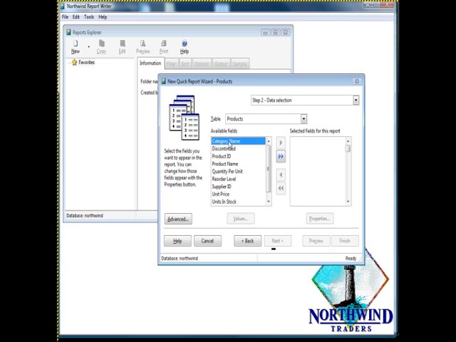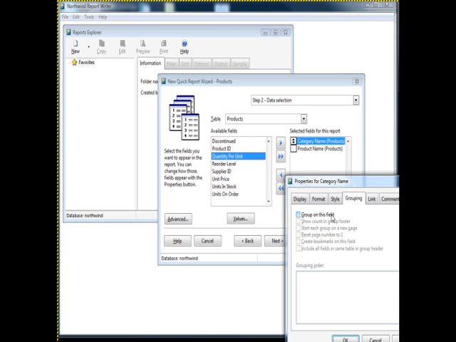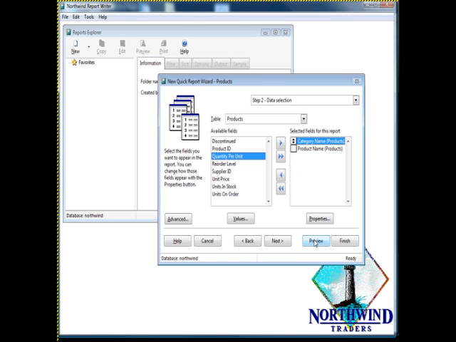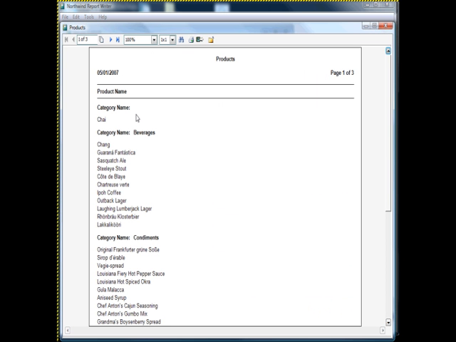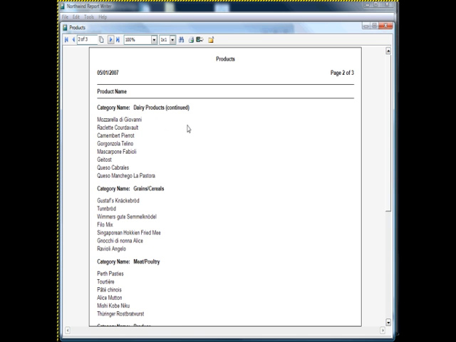I want to show some product information. So I'm going to go and grab the category name, which remember is really the category ID field. So it's that foreign key field back to the categories table, which contains values like 1 or 5 or 75. And we'll go and grab the product name, and let's go and group on category name. Now, when we run the report, you notice that we don't see category ID. We see the category name, beverages, condiments, dairy products, and so on. And it's sorted alphabetically by the category name, not numerically by the ID. So in other words, the user sees what they expect to see, and doesn't have to worry about things like foreign keys and joins and stuff like that, which Stonefield Query has to do behind the scenes.